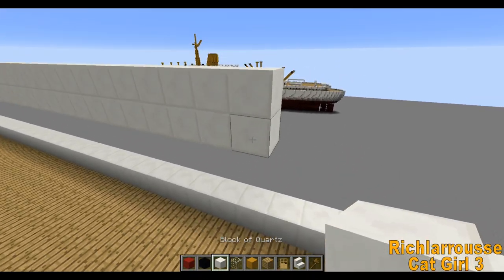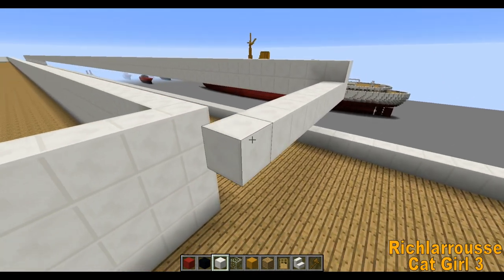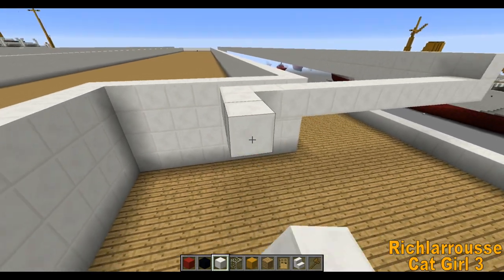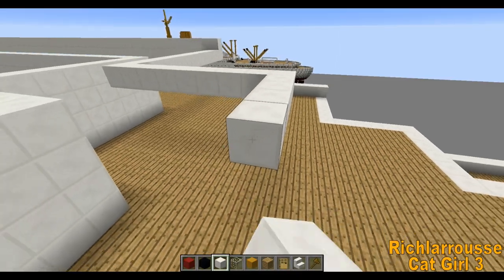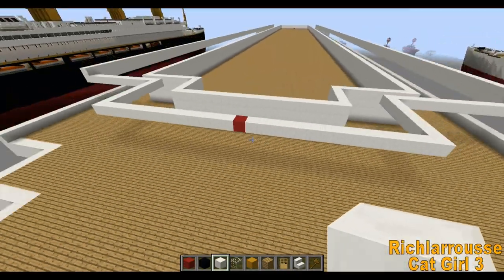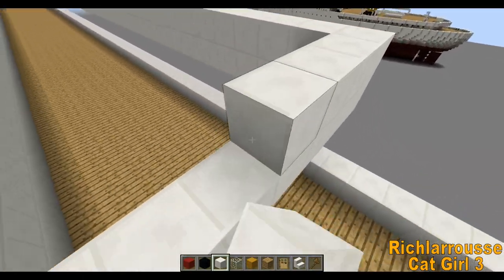So at the end, like that, we want to go in 11. And then it was back 8, and then inwards 13, up to the centre block like so, and then what, like I say, just double that in height to two blocks high all the way around.